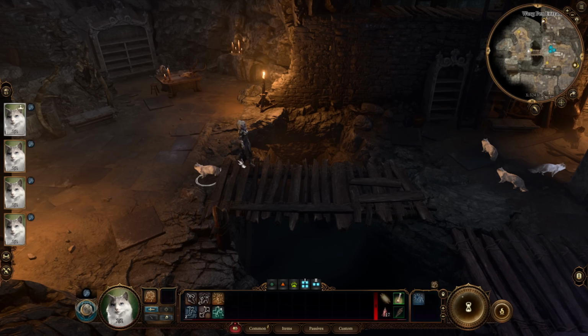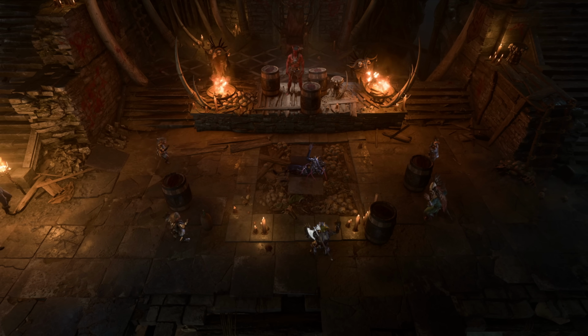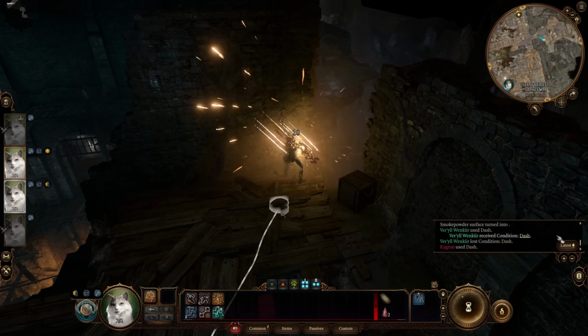Minthara too could not resist the cat's call, and suffered an unfortunate workplace accident. As for Drar Raglan's gang, they ignored cats setting up explosive charges before their very eyes. An alchemist fire dropped from the ceiling triggered a blast, with the survivors being picked off by my spider allies.